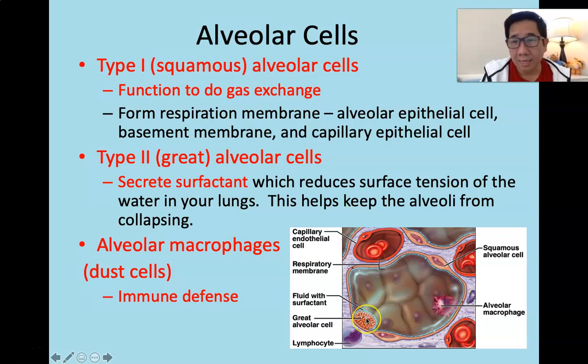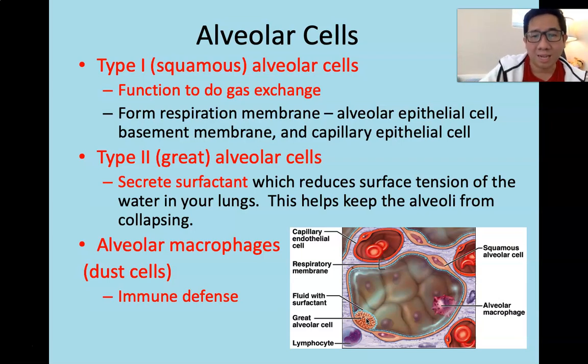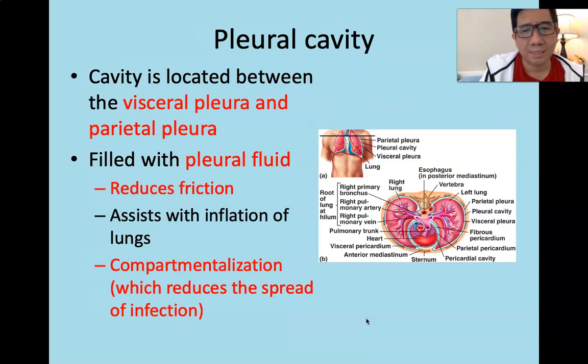Type 2, again, that's creating lubricant. Make sure it's nice and smooth. Just lubing your lungs. So type 2, you lube the lungs to make sure your lungs are nice and smooth. No friction. You don't want any friction. You want to go nice and smooth. Okay. Type 1, this is where you exchange the gas. So 1, exchanging the gas. 2, just make it nice and smooth.